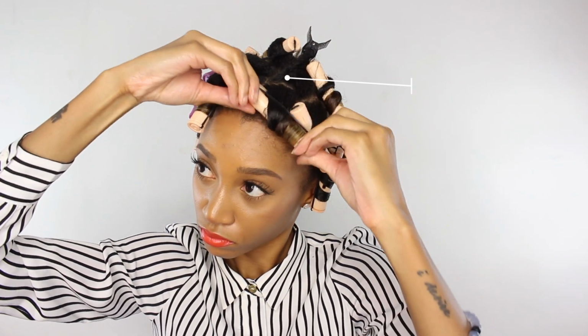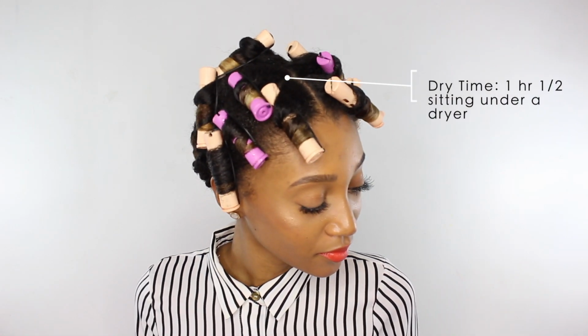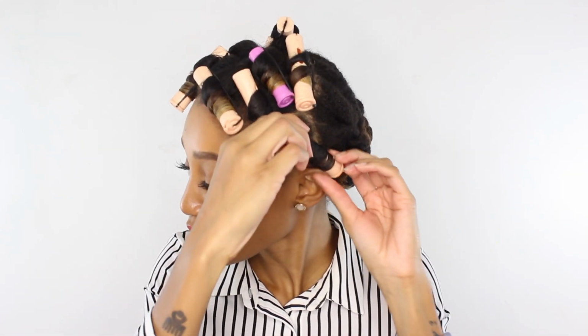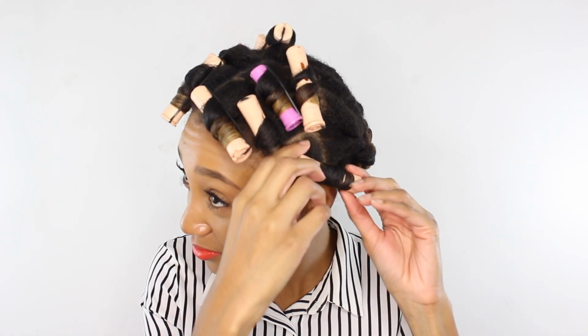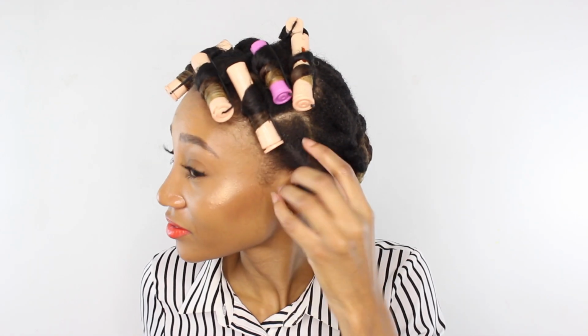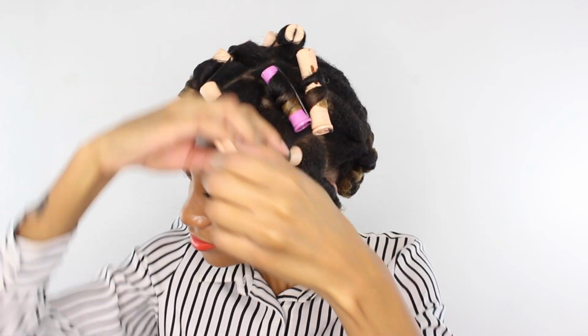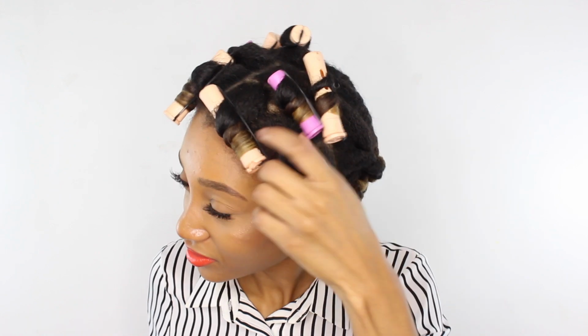And again, once you have all your perm rods in, you're good to go with drying. So now that your hair is fully dried, you're good to go with takedown. You want to carefully remove the perm rods, and then you can proceed with separating each curl carefully so you're not creating any frizz.